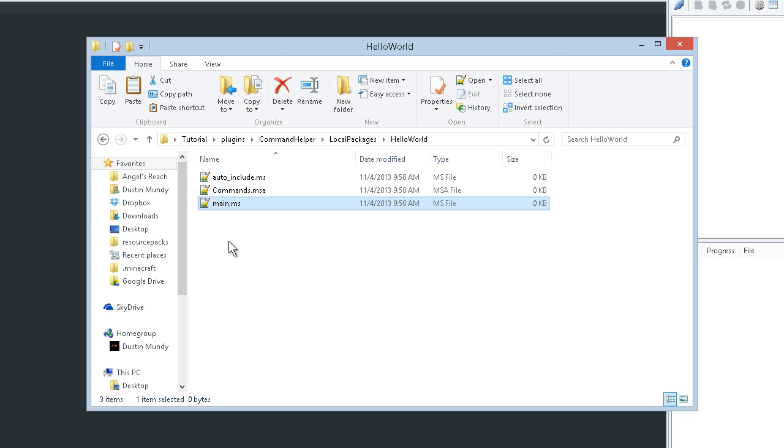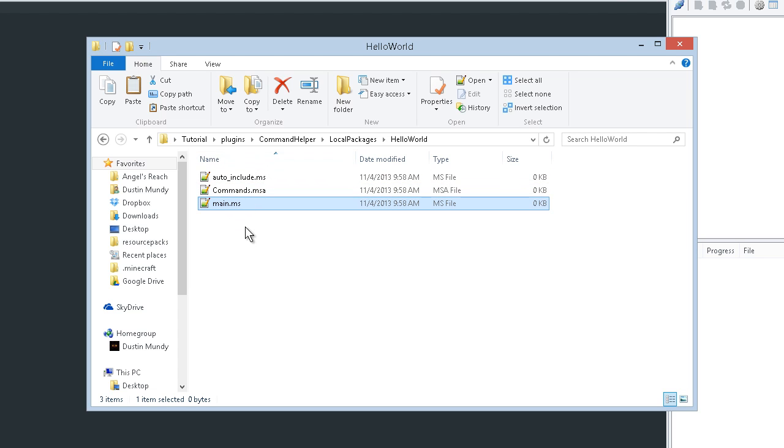Now, when you're in game, there's a very simple command you can type to reload CommandHelper. It won't reload any other plugin. And it's really helpful because it doesn't cause any problems unless you have code where it causes problems. It won't cause any problems in terms of any other plugins. You can reload your code over and over again, so if you're trying to debug, it's a really easy way to find errors.